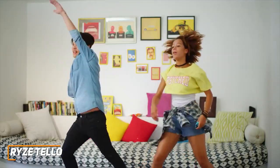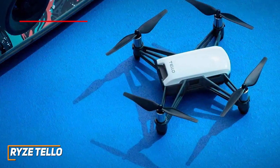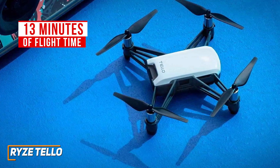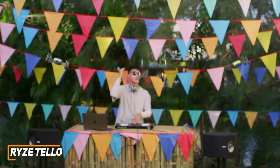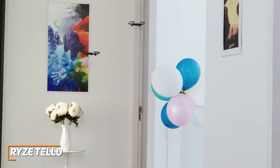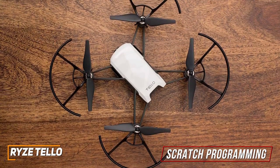It offers solid recordings, decent battery life, and a user-friendly app, which makes it perfect for first-time drone owners or kids. The battery provides a respectable 13 minutes of flight time, and while it's relatively short compared to the DJI Air 2S, it still gives you enough time to learn the basics. It has a solid transmission range of 100 meters and a companion app that allows you to control the drone, along with the ability to pair a Bluetooth gaming controller at shorter ranges. Unlike the other options on this list, it's compatible with Scratch programming, so you can perform customized flight patterns and behaviors.